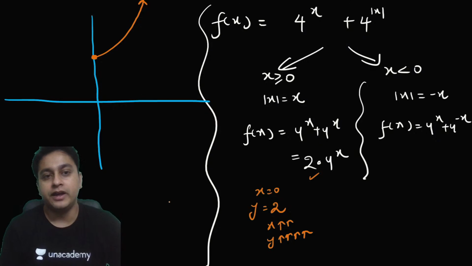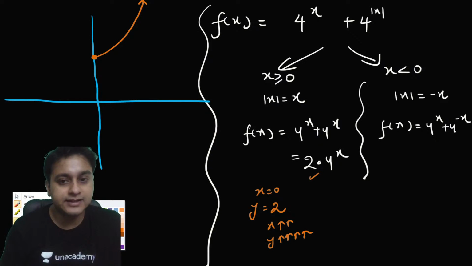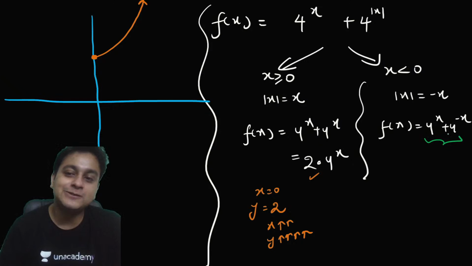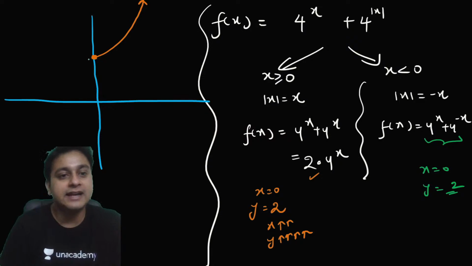Okay, now guys, let's draw the graph of the left hand side part. So I'm drawing that with a green color. Now guys, if you apply AM-GM, this guy is also more than 2, right? So guys, when you put x equals 0 here, what is your y? y will be 1 plus 1, that will be 2 also. So this graph is also starting from here itself.